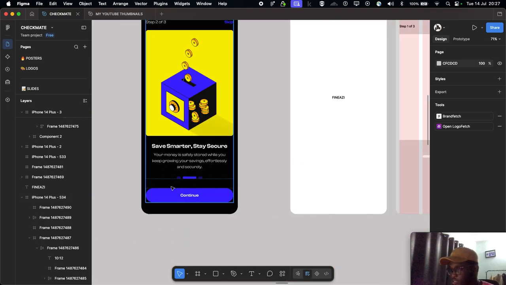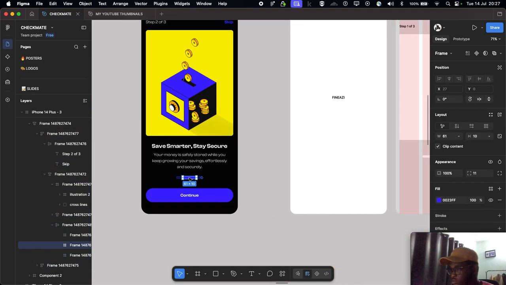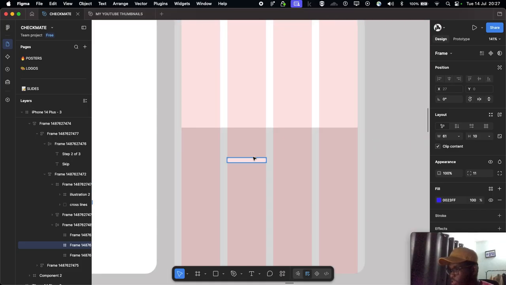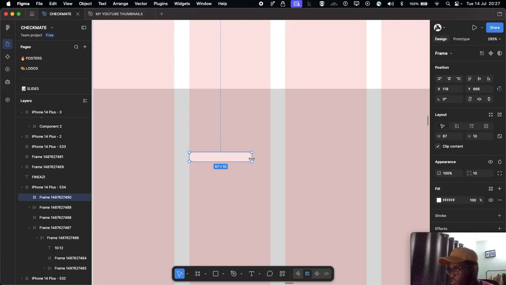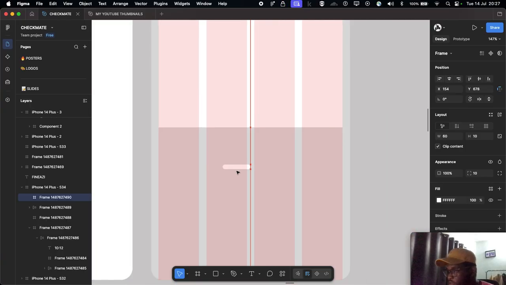That's exactly how I did this one. Can you see this one? And then I think I should reduce it. This is too wide. Maybe make it like 60. So I've been able to create this first one.